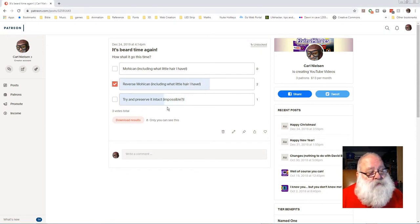And so I did have this crazy project to try and preserve it intact. I've been thinking about it and thinking about it. I've even bought some liquid latex. So the plan is to put liquid latex on my skin, trying to avoid getting as much as possible on my beard. And really the way to do that, I think, is to pin it all up, and then it's not something I can do to myself very much. And I haven't found a suitable volunteer. So if you want to see that, maybe you could volunteer. Or I don't know. We'll try and get that done next year.